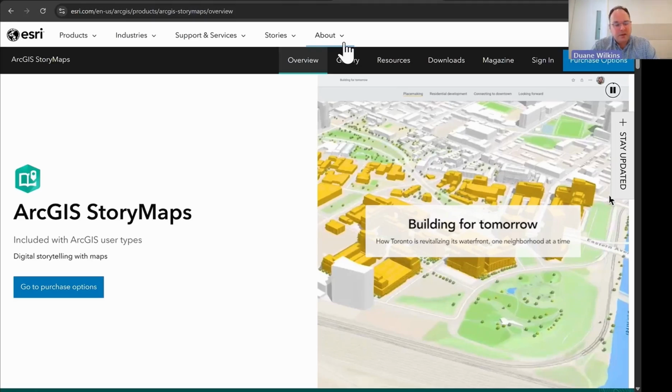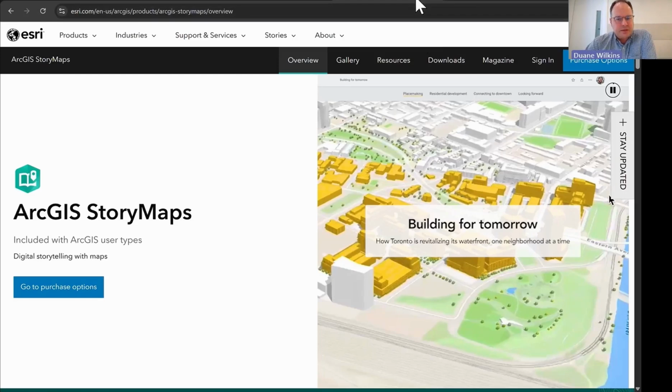Typically, you would only do a story map if it was a story that you're okay to make public. Now, you can have them as private, but like anything stored in a browser as a service, there are things to look into and consider.